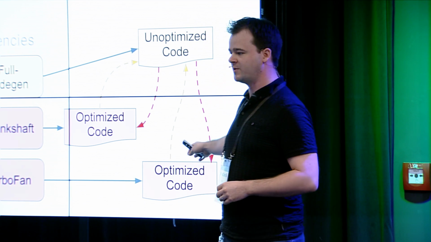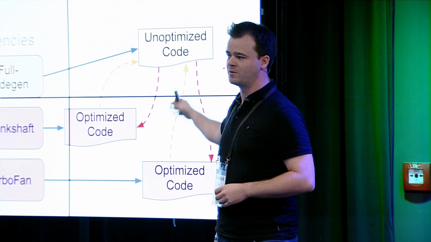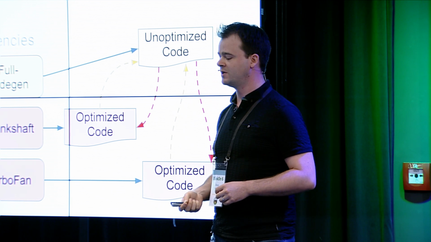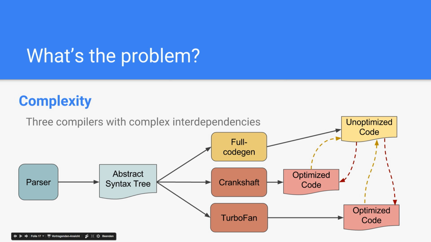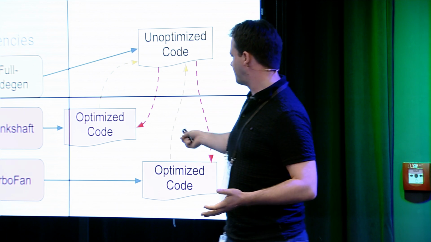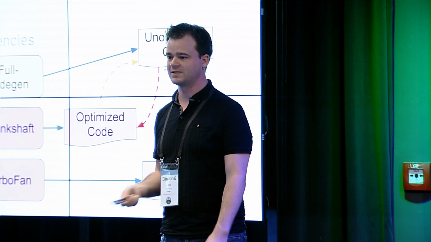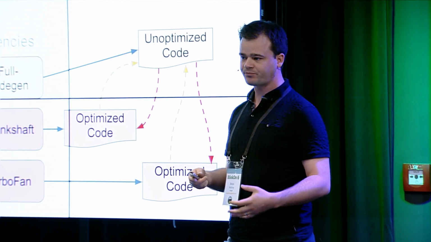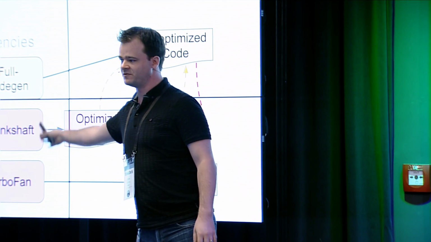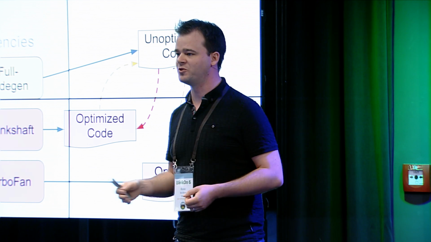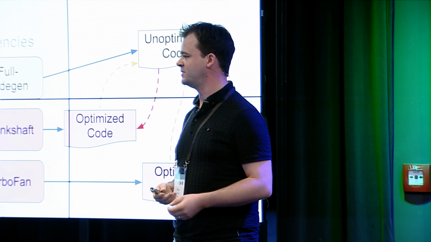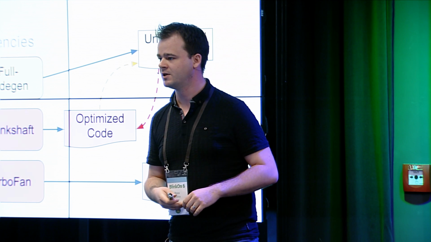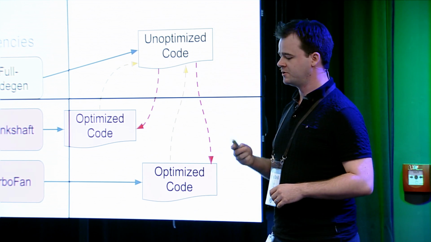And similarly, I talked about de-optimization, which is the same going backwards. You're in the middle of optimized code. Your stack layout will look completely different from the stack layout of the unoptimized code, but you now need to jump back to that unoptimized code, rebuild the stack. And to do that, because the common source of truth is this abstract syntax tree and nothing else, these compilers need to effectively interpret or understand what the full code gen compiler would do for each of these abstract syntax tree operations in order to do that.